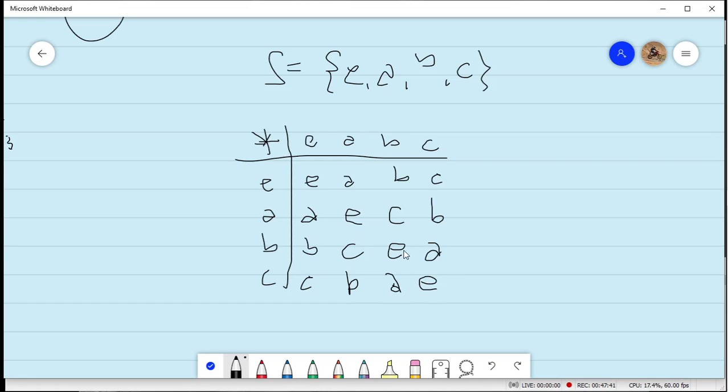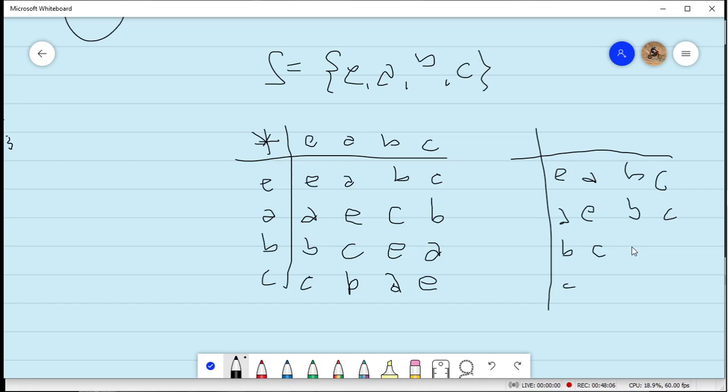But if we put A here, let's try to do that possibility. So E, A, B, C, A, B, C, E, B, C. So this is C. So we could have written A here, and that would leave, no, this is not this, C, B.